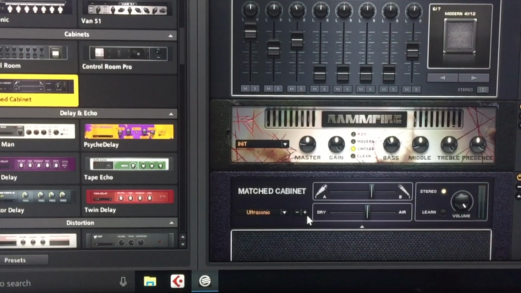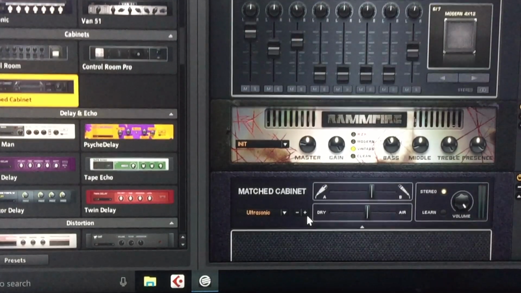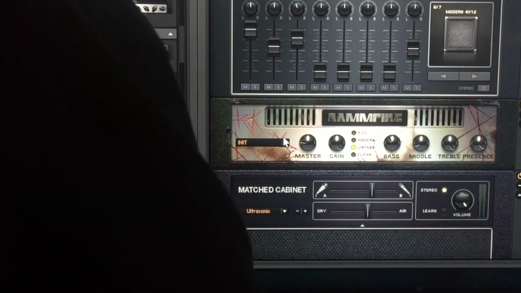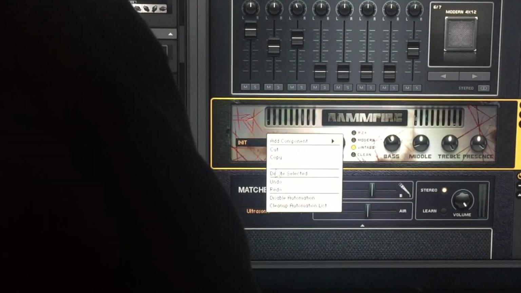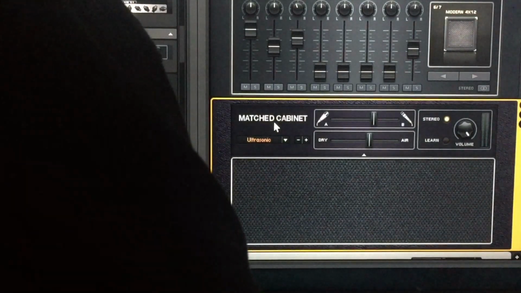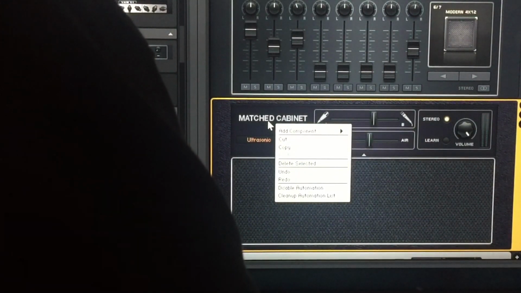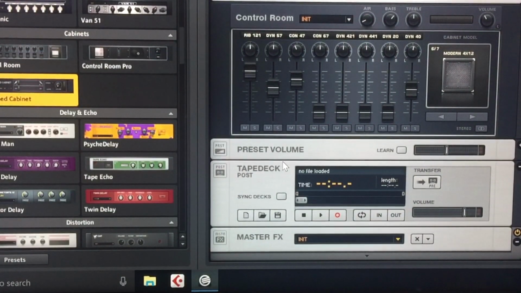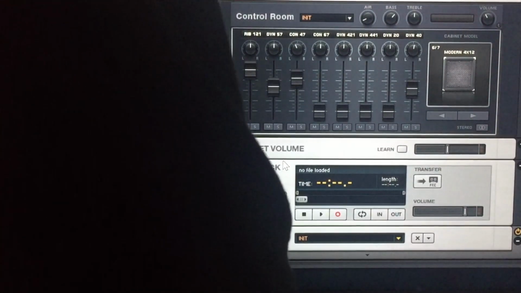So let's put something that would sound right for vintage metal. Let's pick a different amp. I don't think this is the right amp personally for it. So if we delete this, let's add it. The one thing I like about this is how easy it is to use. It's not difficult to use this product. It's simple. It's very user friendly.